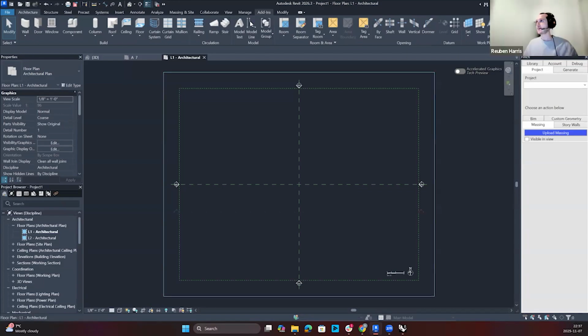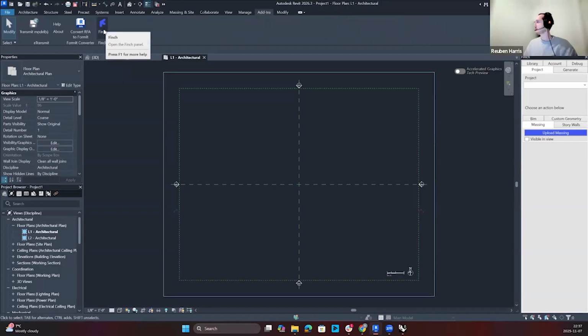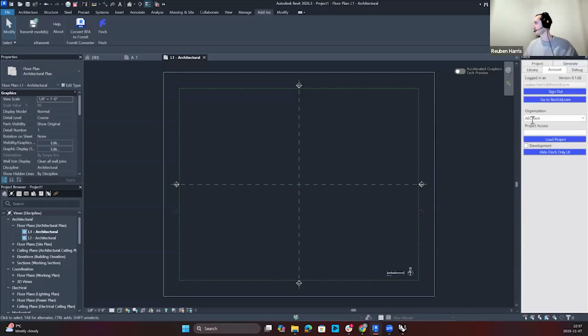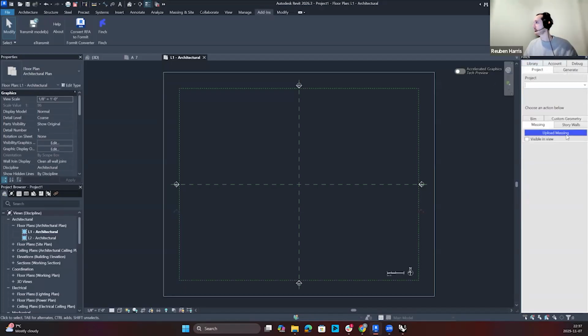So if we come up to add-ins and fire up our Finch plugin for the first time, of course, we're going to be asked to sign in like with our Rhino plugin. I'm going to make sure my organization is correct. You shouldn't have to do that here under account, but just make sure that we're signed in.